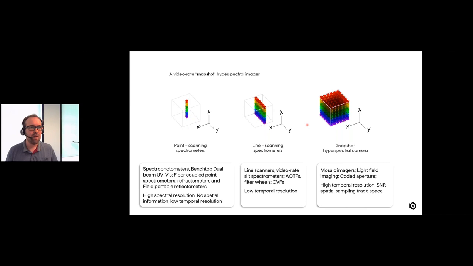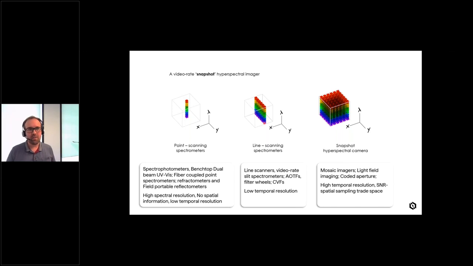Somewhere in the middle, we have our scanning approaches, and I've shown here a line scanner, so a typical kind of slit-based spectrometer system where we have information in one spatial axis and information in the wavelength axis. But to get an image of a scene, you would have to scan that across the scene. These are typical in kind of airborne systems or satellite-based systems which are moving over the planet anyway, hoovering up data. But I would describe this as something with low temporal resolution. It takes some time to build up that scan.